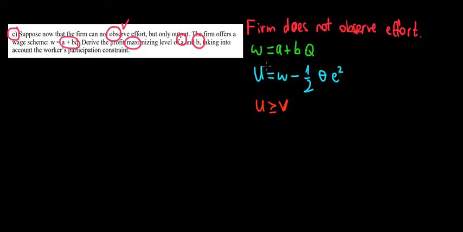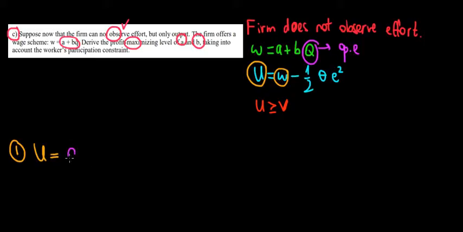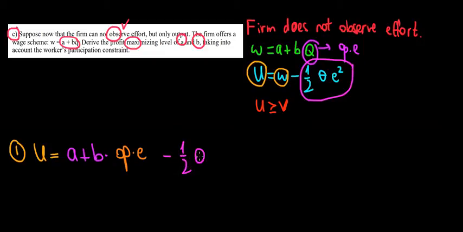That's all that matters here. Now, this is the utility function. We know that the wage is different, so let's write this in a different way and maximize it and see how that changes the variables. Let me go below because we'll need more space. The utility is equal to the wage, which is A plus B times Q, and we know that Q is a function of the effort level, theta times the effort level. So we have A plus B times theta times e, minus the cost of effort, which is still the same: minus 1 over 2 theta e to the power of 2.